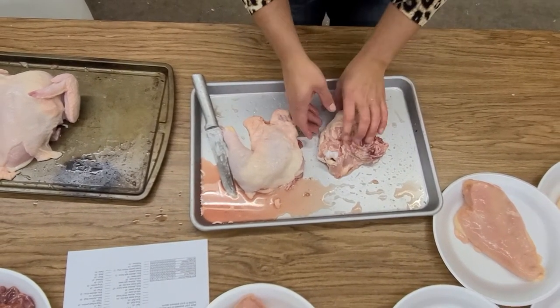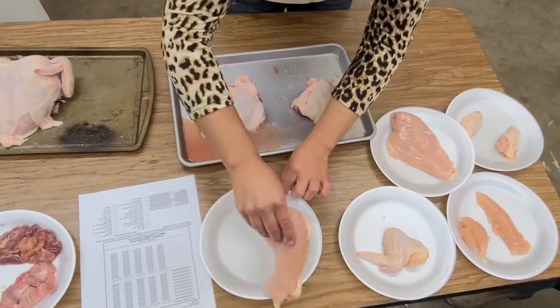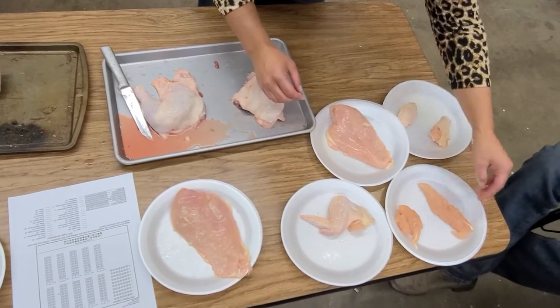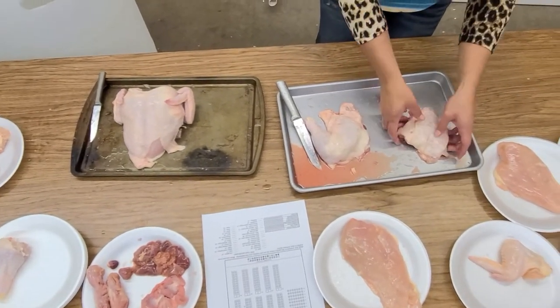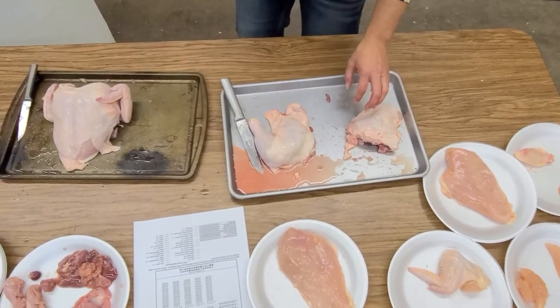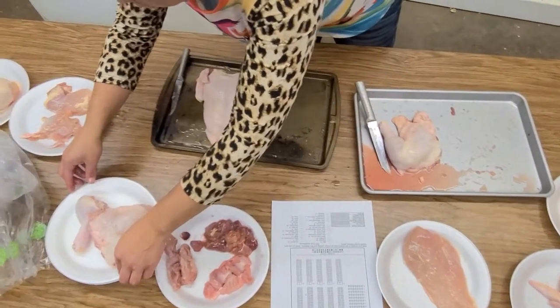So this is kind of what it looks like upside down. These don't matter upside down, they look the same either way, right? Wing upside down, doesn't matter. Tenderloin, looks the same. Drumette, flat, looks the same. Most of these, for the most part, if we flip them over, look about the same. But there are a couple of them like this that do look a tad different. Random bone. Okay. We're gonna slide him here for now.